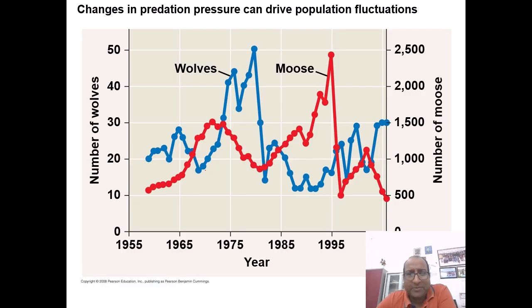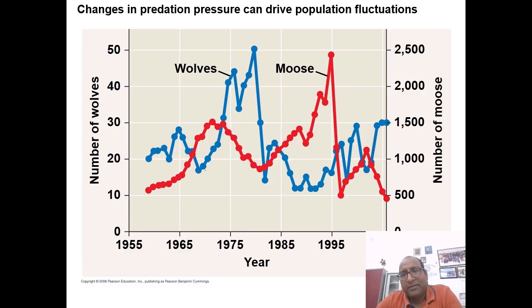By 1995, what you find is that once the population of moose becomes so high, at the same time the population of wolves is very low. But what happened immediately? The population of the wolves started increasing suddenly by feeding on most of the moose at the given place. And the feeding was so drastic that the moose population came down from 50 to 10, and the population of wolves increased from 10 to 25.